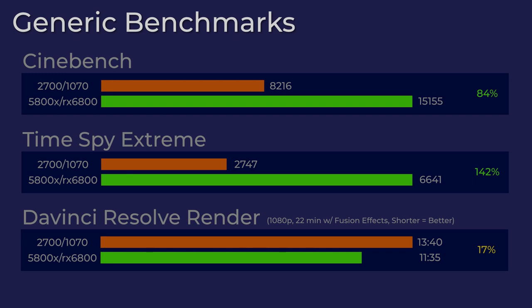Now, I am using the free version of DaVinci Resolve and not the studio version, so I don't know that there's any graphic uplift. I think it's purely CPU rendering, and maybe having those two extra cores in that 2700 really balanced out the performance between the older 2700 and the newer 5800X. I was still expecting more than a 17% improvement though.